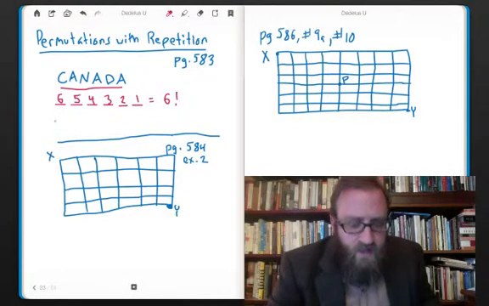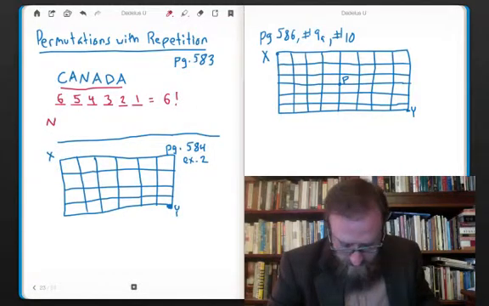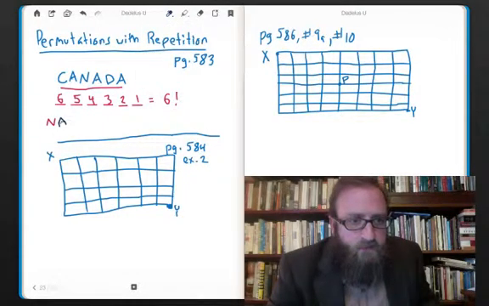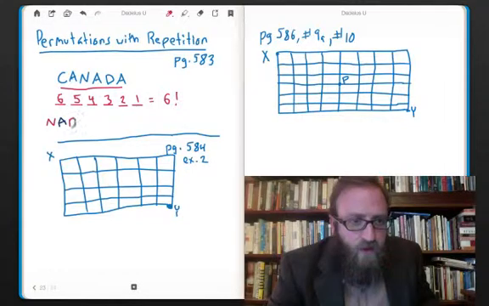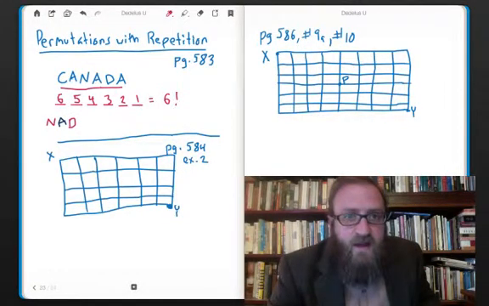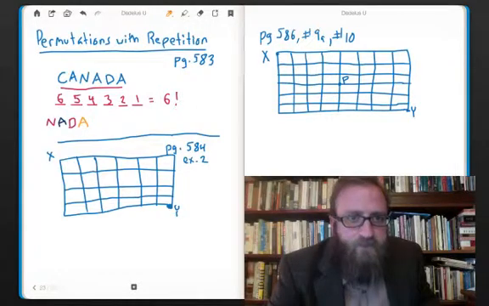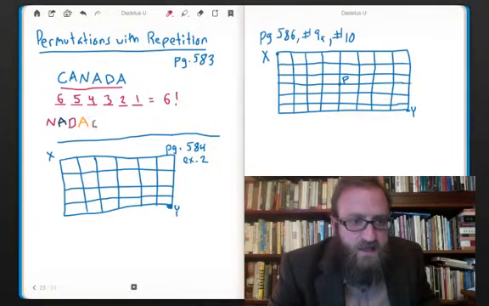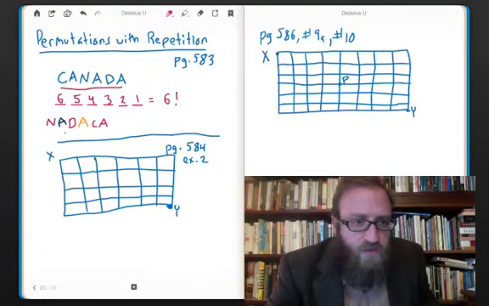But Canada presents a problem because if we have N and then A and then A here, and then we have D. This is just one example of the way you might order it. And then we have another A. So we have an A here, and then this funny word, Nautica, ends with CA. So this is one way you could arrange those letters. But the problem is I've arbitrarily given these A's different colors.